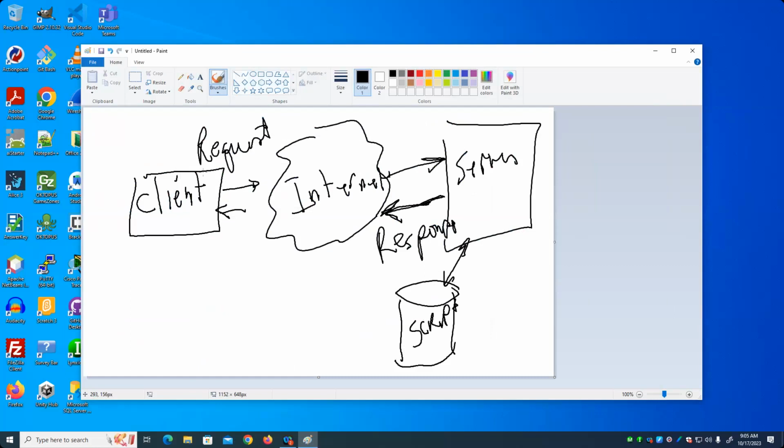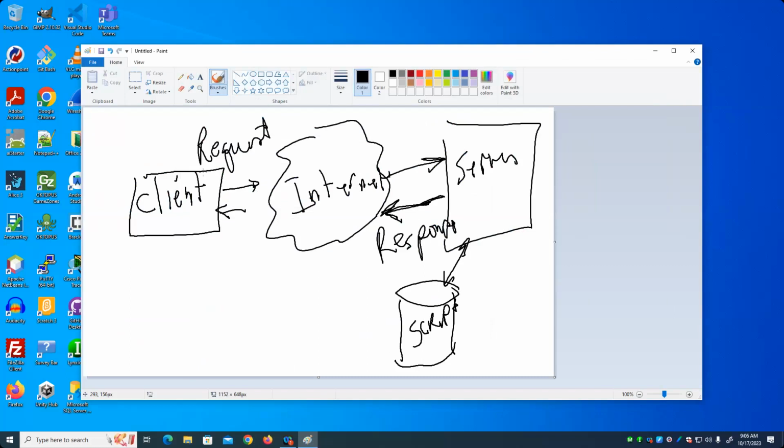So with server-side scripting, the server runs a little program, often called a script, that takes any input the user has entered, like in a form, and produces as output an HTML page that gets sent back to the client as a response.